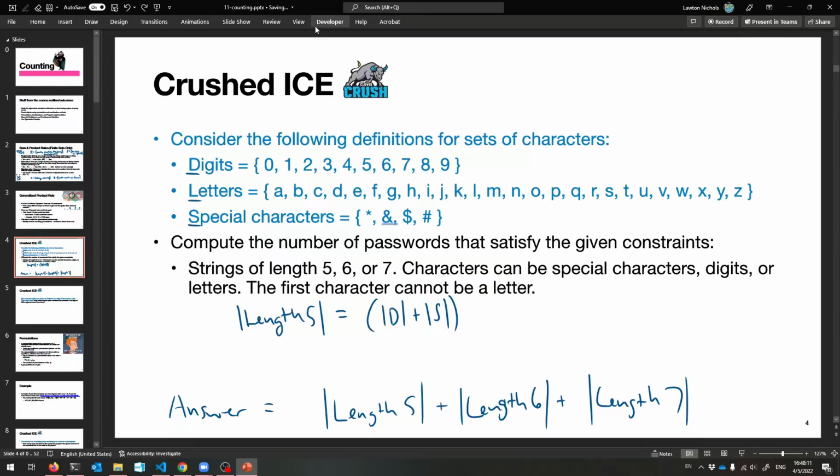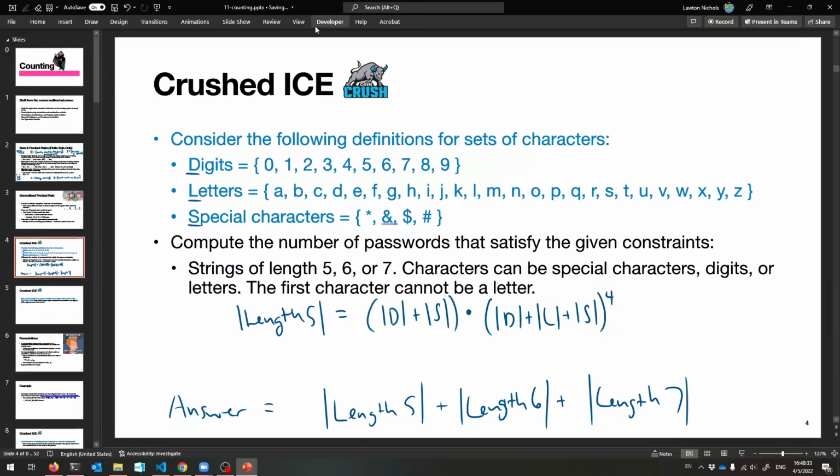And then the rest of your characters, product rule now, can be anything. It could be a digit, a letter, or a special character. And you have 4 left, because we just picked the first one. So generalized product rule. Do you see how these are all working together? So the last 4 of your characters could be either a digit, a letter, or a special character.